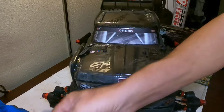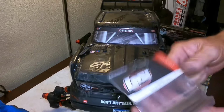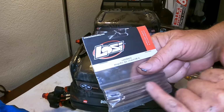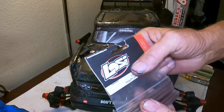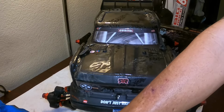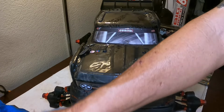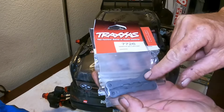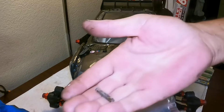As you can see, even broken pins that I have. I use Losi pins, Hinz pins. They give you the small and the big sizes. The small size is up here. And then we gotta fix my X-Max. So upper bulkhead's broken on that. I need to make a pin.